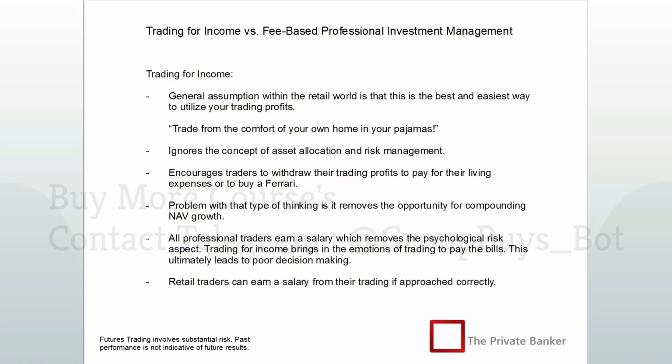But what this does is, when you're taking all your profits out, it encourages traders to use that money to pay for their living expenses, of course, or to be very dumb with their money and go out and blow it on things like buying a Ferrari or something like that. I mean, trust me, I love cars, I love Ferraris, I love Porsches, but I don't take my monthly profits out just to go out and blow it on a car. There's a lot bigger picture there that needs to be taken into consideration.